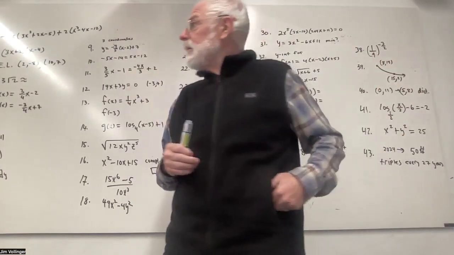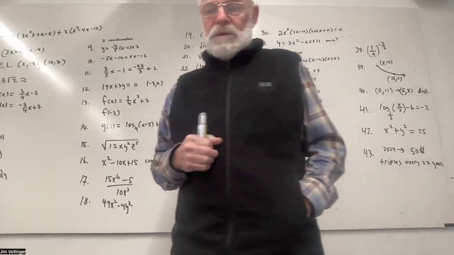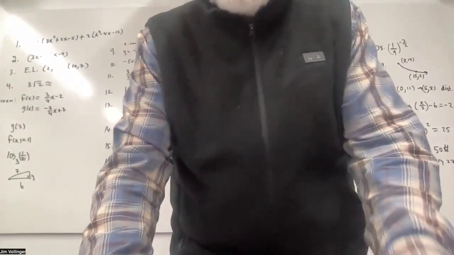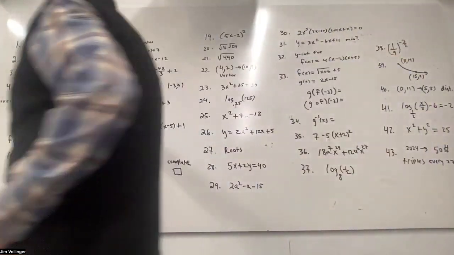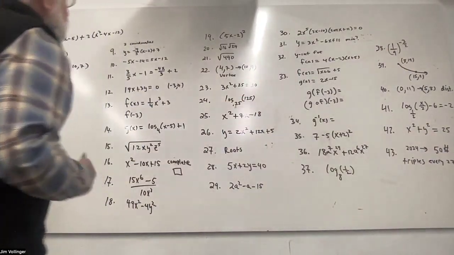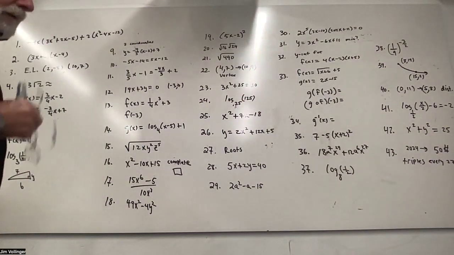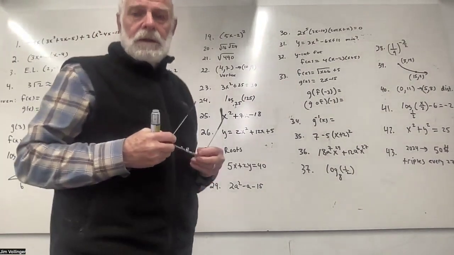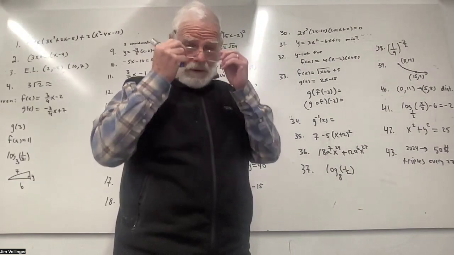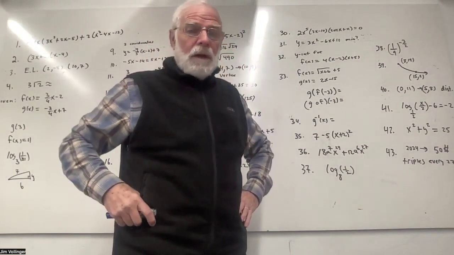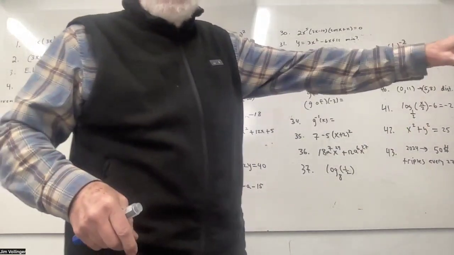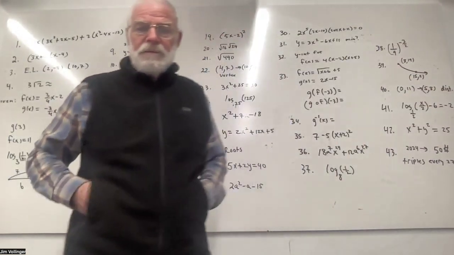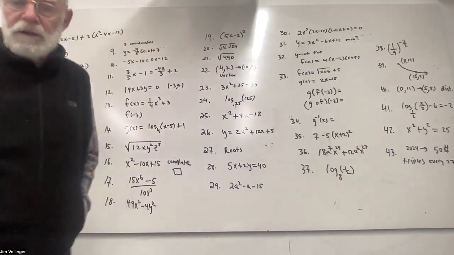Same thing here. What I've decided to do is put most of the problems on the board so you can screenshot. So let's see, starting with problem 1 all the way up through 43. I don't have a lot of time to be doing these things, so I'm going to do them quickly. And I suggest you maybe try all the problems, and then I've got the answer key over here, which I'll show you in just a second, so you can refer to it to see how you did.